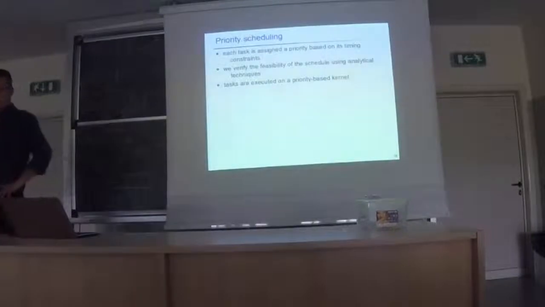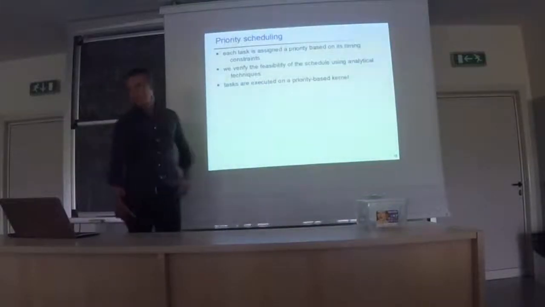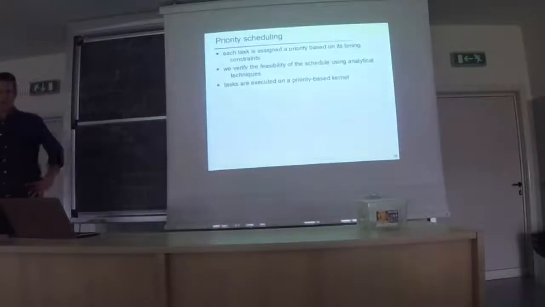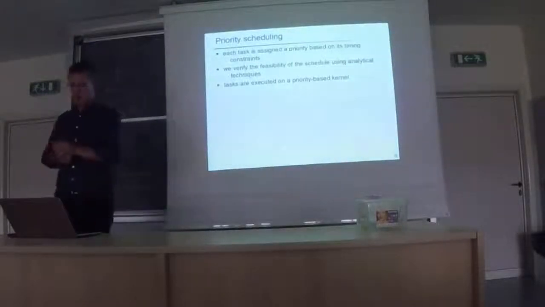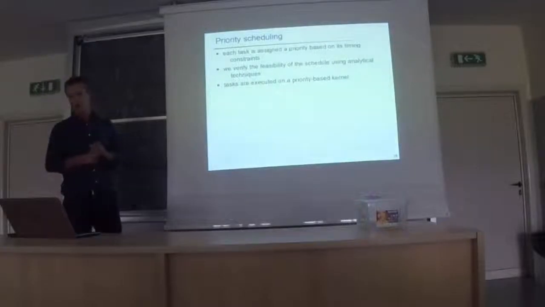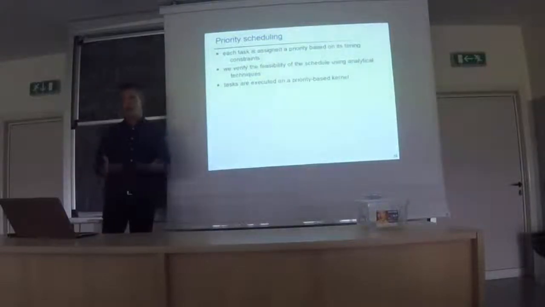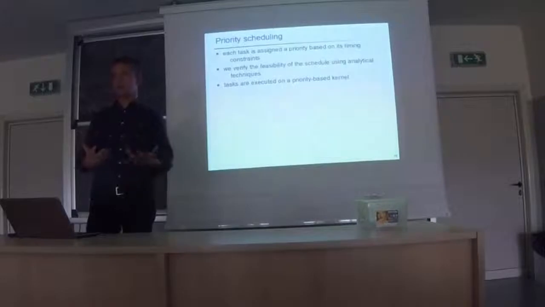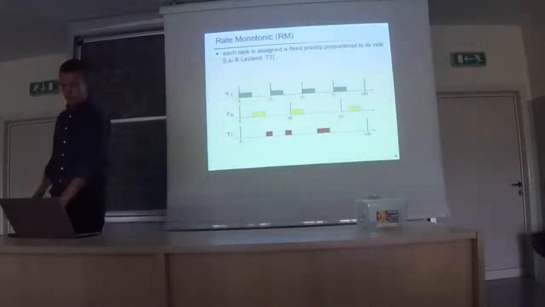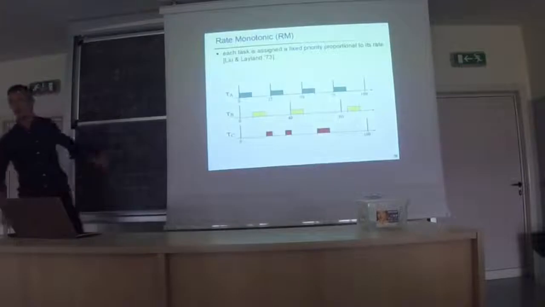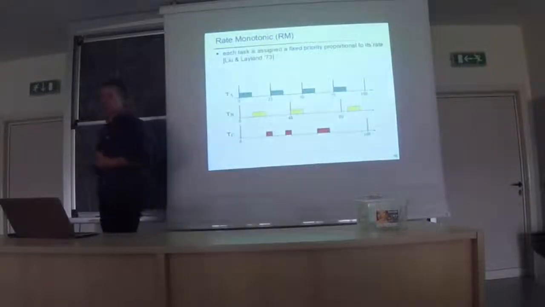That's why I prefer using some more online-driven scheduling decision. So now we are slowly moving to the real-time online scheduling algorithm. So priority scheduling. Again, it's the same priority scheduling we saw before. Here we use recurring activities, periodic instances. Each task is assigned a priority based on its timing constraints. We then use a schedulability test to check whether all deadlines will be met. And then I will have some operating system support to get the task in execution, so to take online scheduling decisions. I cannot base something on a table. I will need the OS to make some computation, some bookkeeping, some data structure, some queue updating function, which are typical tasks executed by the scheduling module.